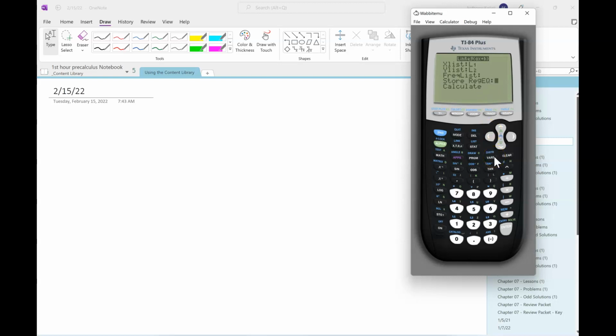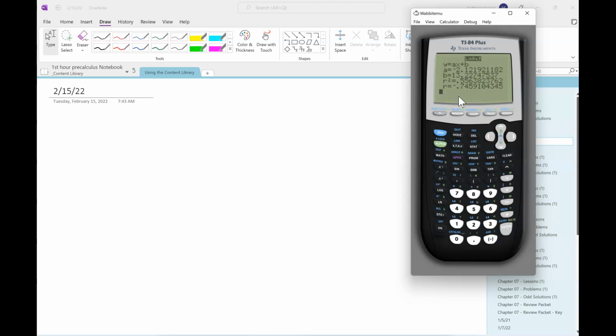So the place where you can enter an equation is into one of the Y1 spots. So Y1, Y2, Y3, somewhere into the Y equals menu. To get the Y1, which is the one I'm going to use, it doesn't really matter which one you use, I'm going to press the VARS button, which is right here below the down arrow. Since I'm looking for Y1, Y2, Y3, etc., I'm going to go to the Y variables option at the top. In this class, we've only been using the calculator in function mode, so I'm going to pick the function option, and I'm going to pick Y1. And then I'm going to hit calculate.